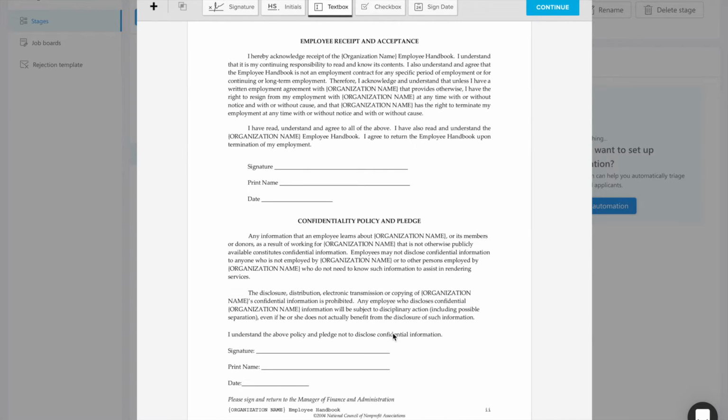For example, over here, if we want the applicant to put in their signature, we simply click on the signature field here, click here, and create a signature field for the applicant to sign. And you can also create text boxes for the applicant to fill out some information. For example, over here, we can choose to have the applicant fill this out, and it will be a text box, and you can drag the length to be slightly longer. You can also automatically put in the signature date as well.